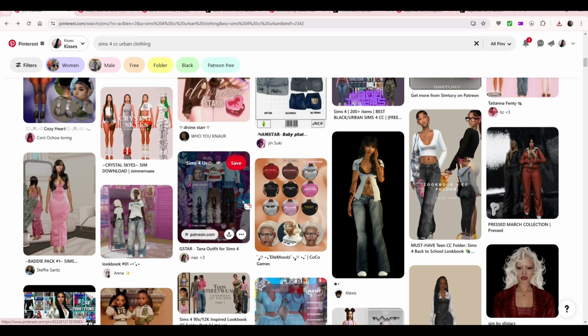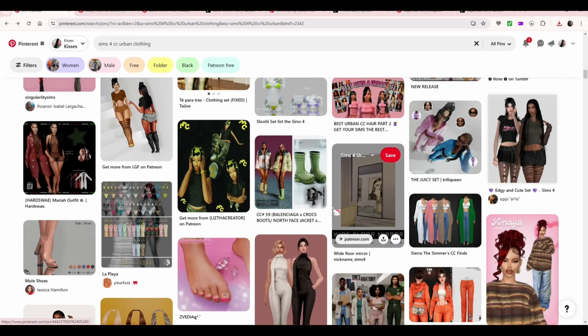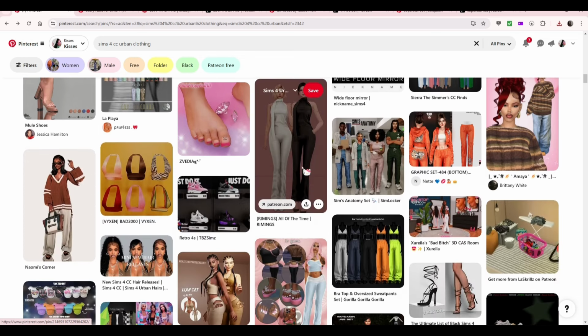I'm gonna try to not get stuff I already have. Like, I think I got this already. Do I have the, I think I got shoes that resemble this. It might not be by the same creator, but I know I got that.